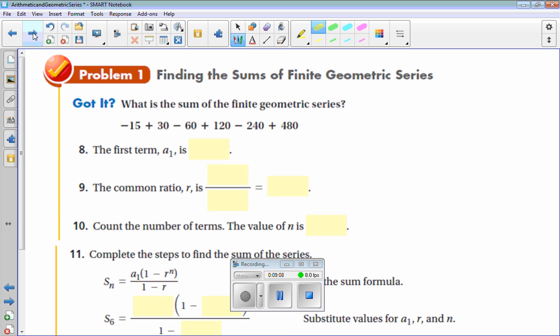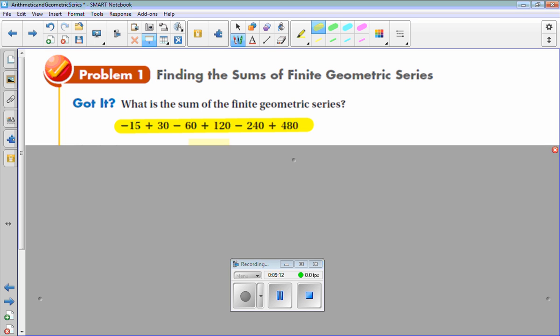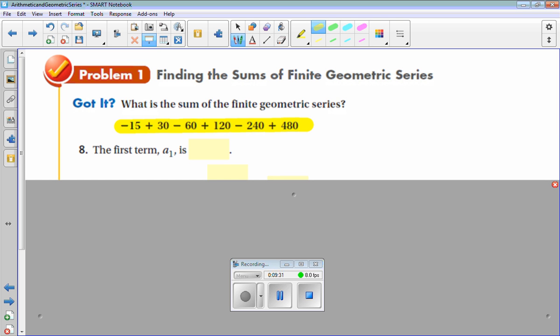So let's look at an example. Now this one's kind of a basic example because we could probably just add them together. Remember how we did this last time? Couldn't I just add them together and figure out what the sum is? Okay, but let's use the formulas as practice because sometimes we have to use the formulas. So what's the first term? Okay, and again, why do I need that? Because it's in the formula. Okay. What other information in the formula do I need?